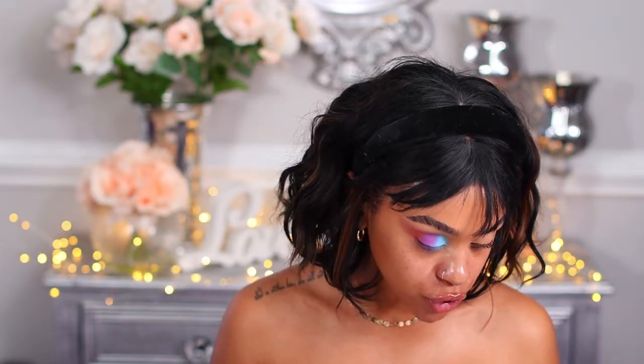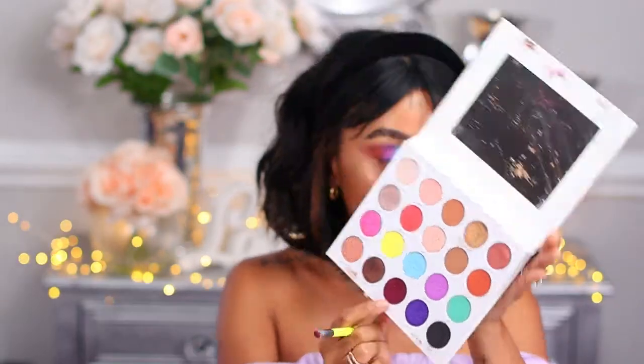Now I want to darken this color right here in the outer corner. I want to darken it up. So I'm going to use this plummy color right here, and this is Go Home. And I'm going to place that right here in the outer corner. I'm going to blend it out with this fluffy brush, and I'm going to just do circular motion. I'm liking that. That looks really, really pretty.